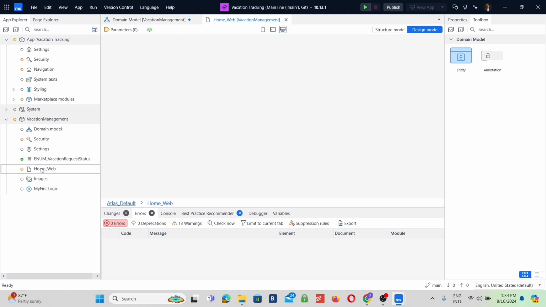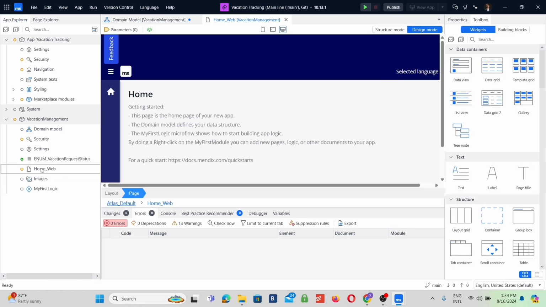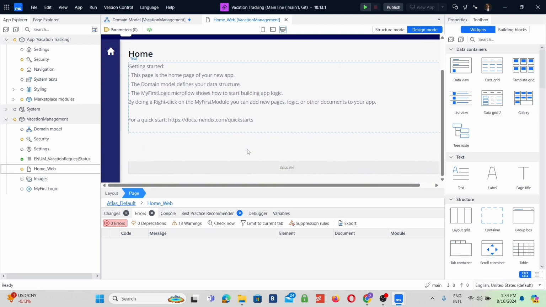Let's now configure the home screen data. We will drag a data grid widget from the toolbox to the gray column.